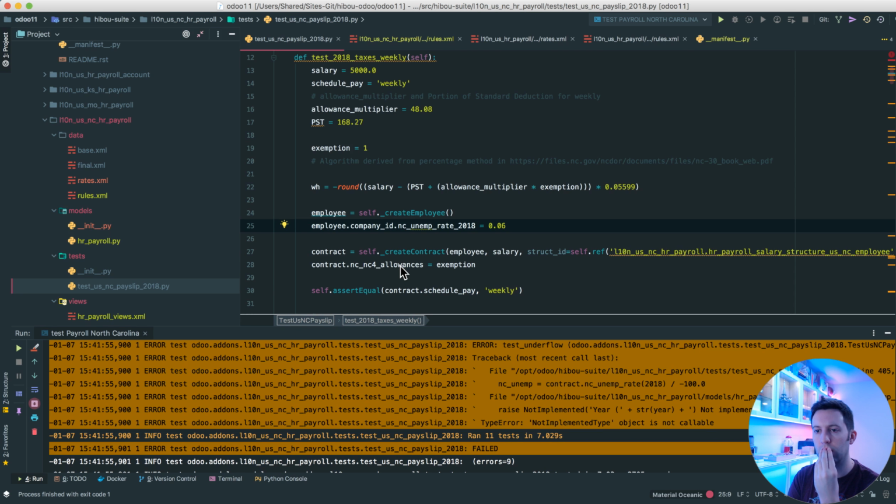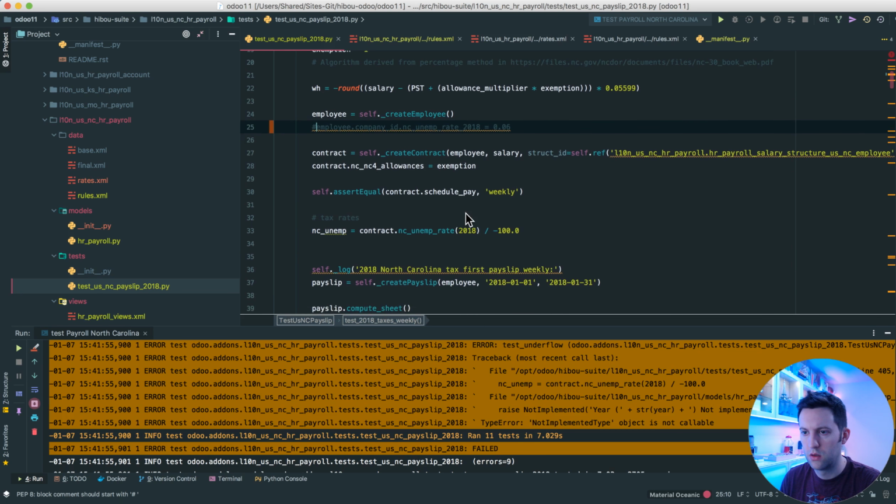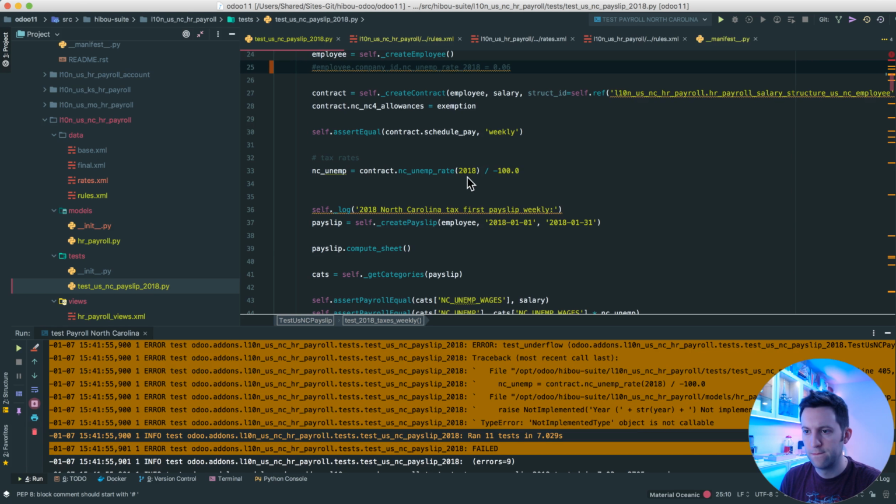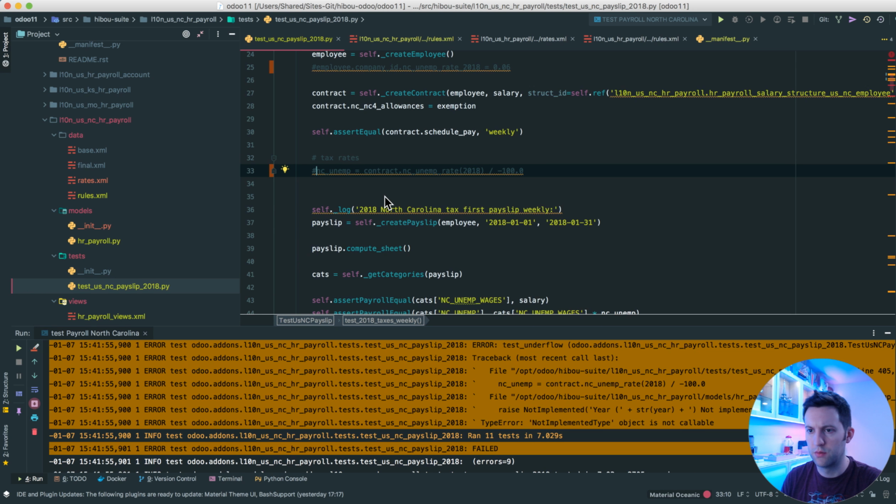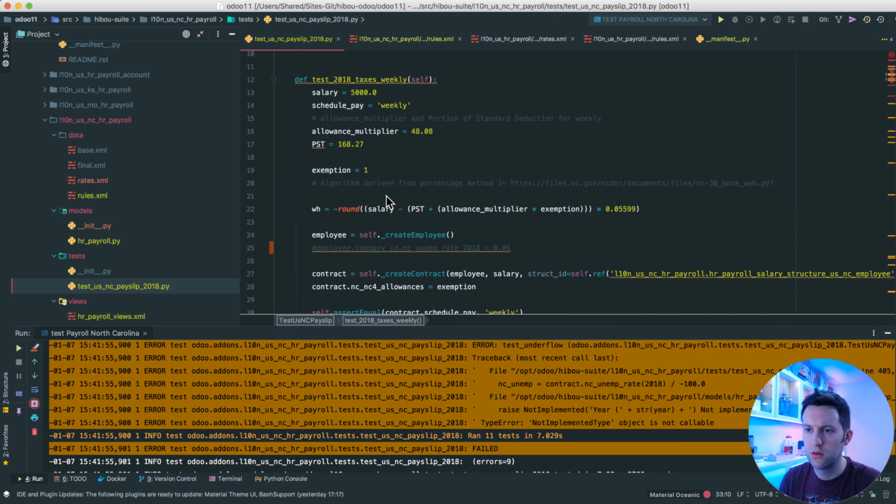Make a rate that's 0.6 to use in the test, maybe? Let's comment that out. All right. Yeah, so this should be hard-coded to 0.6 because that's kind of what we're testing.